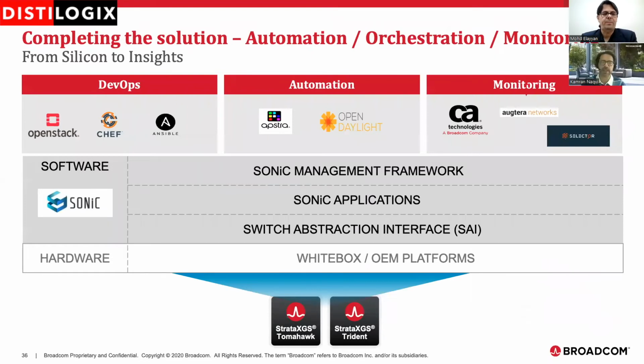We're good to go. So there are multiple options for orchestration and automation. I think these questions were asked by Ramzi and other friends. As I mentioned, you can have a DevOps option. It's becoming a very popular option: Ansible, Chef, and so on. You can use an automation solution like Apstra. There is an OpenDaylight-based solution. There are other solutions which are coming in the market, right? We are working with some partners and they will be launched very soon.